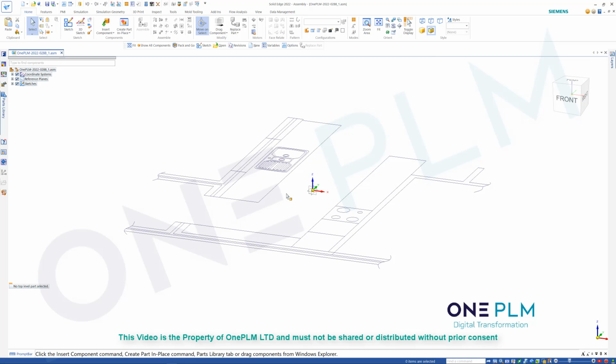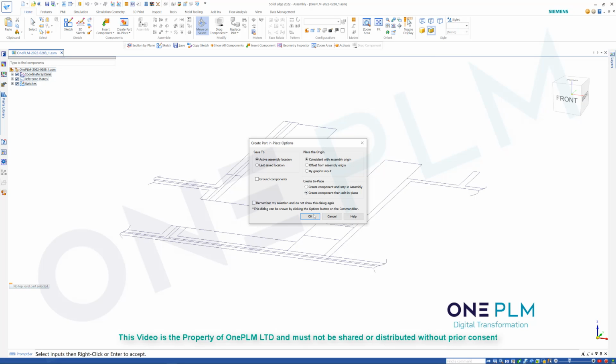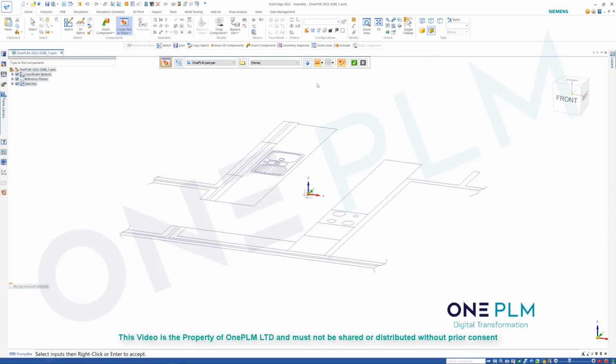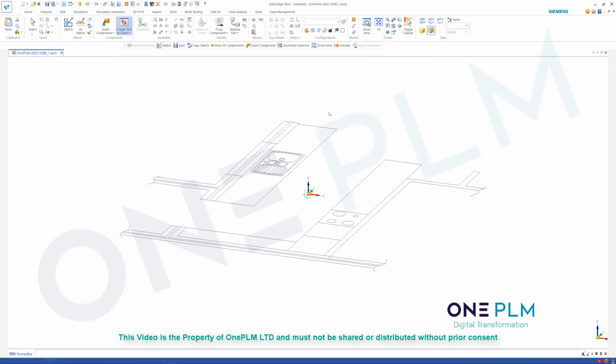So now we've got our layout. This is our image in our assembly. We're going to put all these parts in, but what I really want is a part that's got this sketch in. So for this one, I'm going to create a part. I'll make sure my origin is coincident with the assembly origin, and I'm going to ground the part as I create it. I'm not going to add any material at the moment, because it's not a standard kind of part. And again, I'm just going to follow the automated rules.